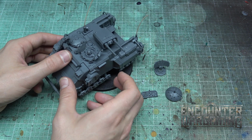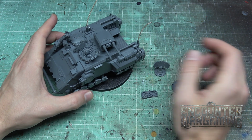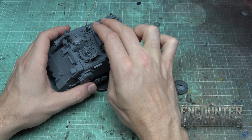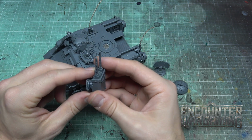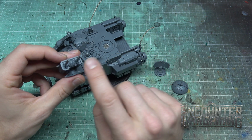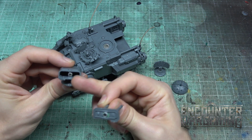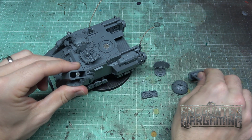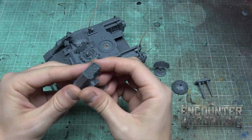All right, so here we go. So you have essentially four main options, right? And I have them magnetized right here. And so you have the double stubber on the turret here, right? Very cool. And so I magnetized the entire turret to come off, okay? So 2 magnets there will do the trick. But the missile emplacement does use this piece, okay? So I magnetized these two. I had to cut a piece of sprue to go up and down there. All right. And then the missile pod one can just clip on in front as well.